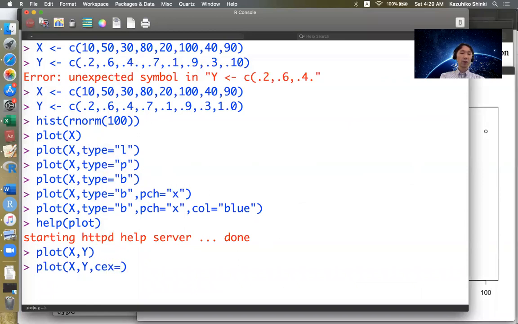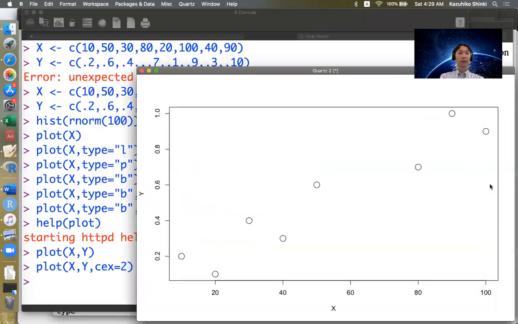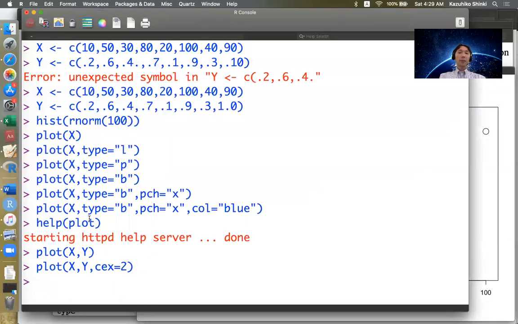It's a little bit small, so you can make it larger with the cex argument. Now the diameter of each point is twice as large. Some other parameters can be changed with the par function. For example, you can put two plots in one window.